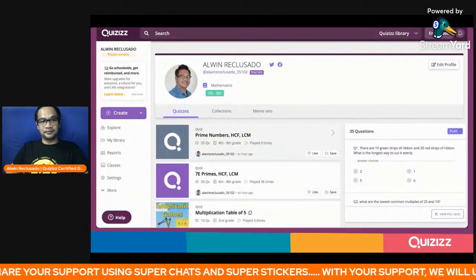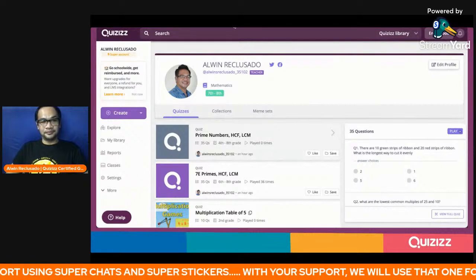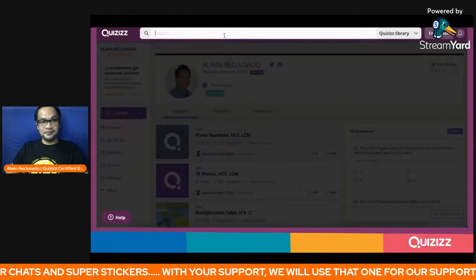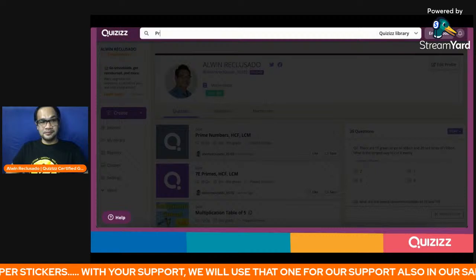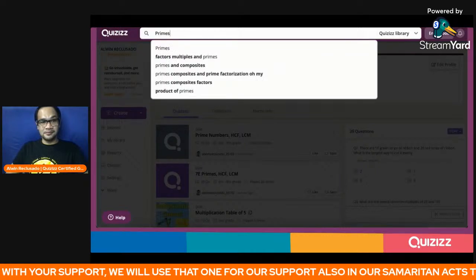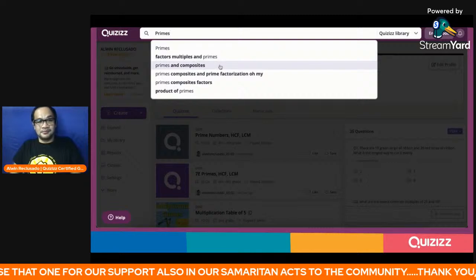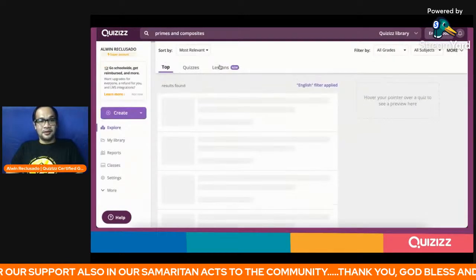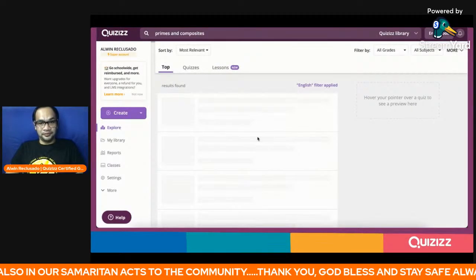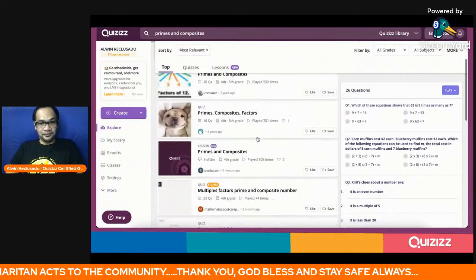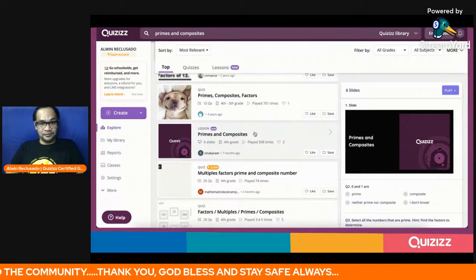Another way for us to take a look at this at Quizizz, we can just simply search the Quizizz library and search for primes. So factors and multiples, for example, or primes and composite. Let's click this. And you will see now the different results about prime numbers. And you can hover them.